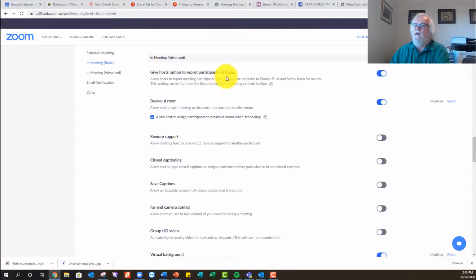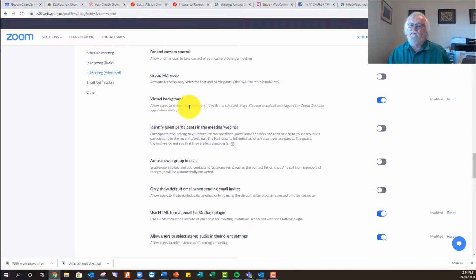So these are some of the advanced ones that I really want to talk about. Breakout rooms allow you to split participants up into separate smaller rooms for discussions. I think it's going to be particularly important when we come to training and ethics training, where we want to break people up. But I've used it in worship services, where it gives you options as to how many people per room. We broke everyone up into four people per room, and let them share and pass the peace to each other and talk more privately. So it's part of our prayer and sharing time. It's a useful little tool worth exploring and playing with.